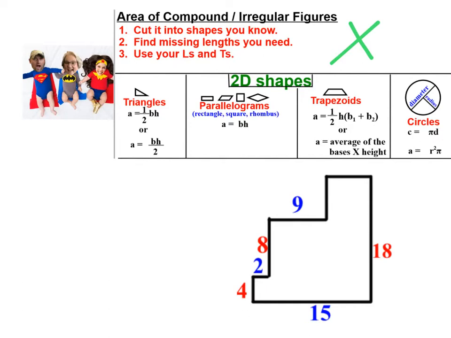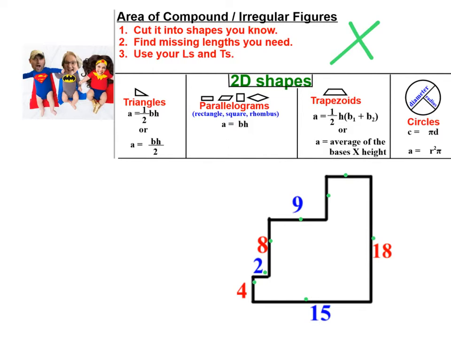So I'm just going to talk about this shape that I have down here. It's a 1, 2, 3, 4, 5, 6, 7, 8-sided figure. It's an octagon, but it's not what we think of as a regular octagon, like a stop sign. So there is no formula for how to find the area of this octagon, because, as I said, it could look like a stop sign, or it could look like this shape. So we're going to take those three steps.